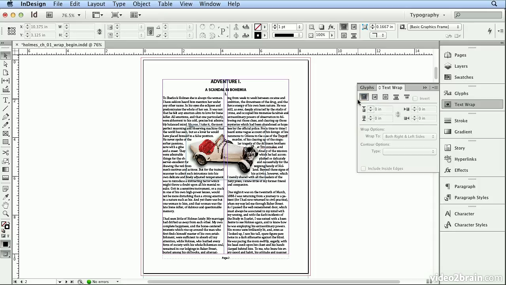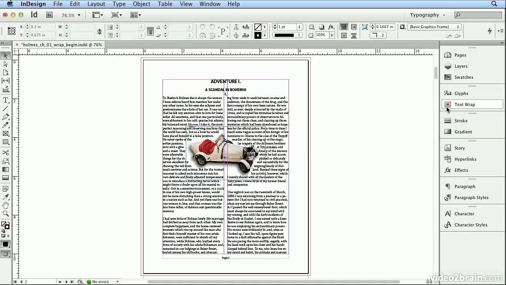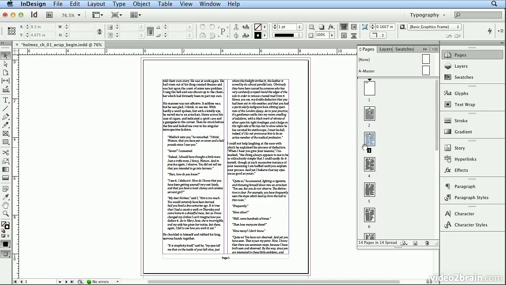This is handy if you have 10 images to place and you want them to wrap automatically, but I found in my hands-on classes, this gets more often set accidentally because they didn't click on an image first before setting text wrap. So I'll click away, and I'd like you to place a few different images on the pages in this document and try out your text wrap.